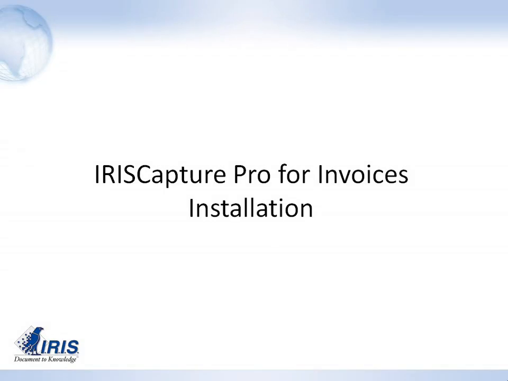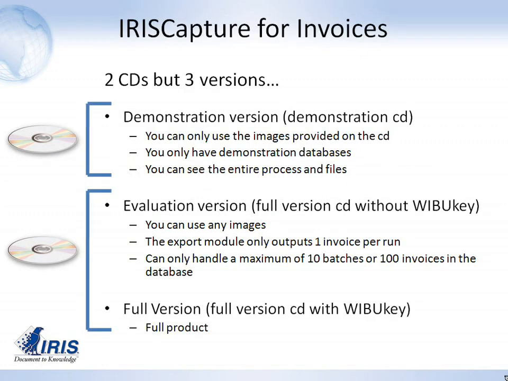So let's look at the IRISCapture Pro for Invoices installation. IRISCapture Pro for Invoices comes on two different CDs. We have the demonstration CD and the full production CD. With the demonstration CD, you have some demonstration databases installed, and these demonstration databases come with our images. You can't actually process other images than those images. With the demonstration CD, you can see the entire process from beginning to end.